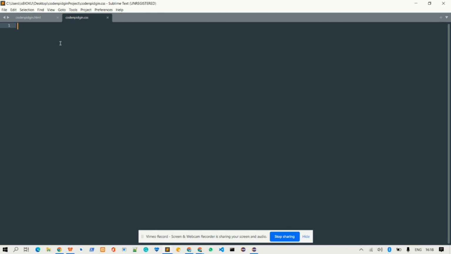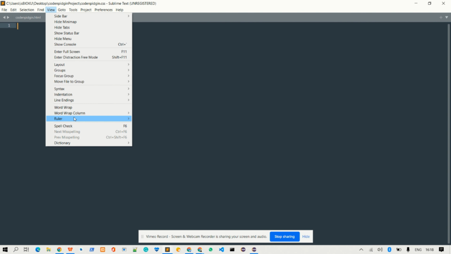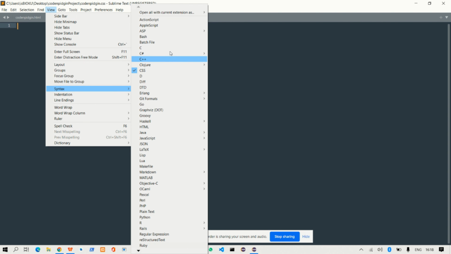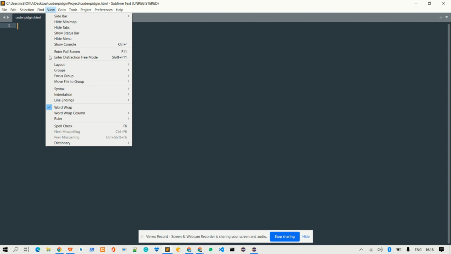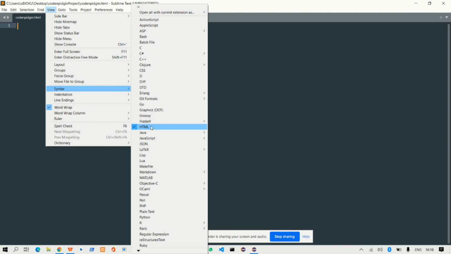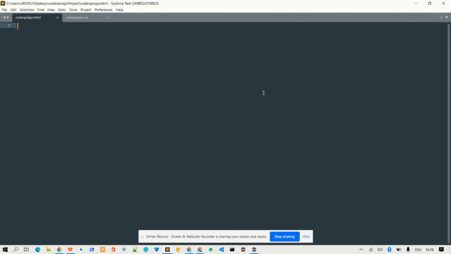So before we continue, I will go to View, choose Syntax, and okay, because we are inside our CSS file, you see that it has ticked CSS like that. So I will leave that one. I will come inside my HTML like this, do the same thing, File, Syntax. Okay, you have selected CSS too. If yours has not selected this, you just click it and it will select automatically. So we will now begin to build our website properly.